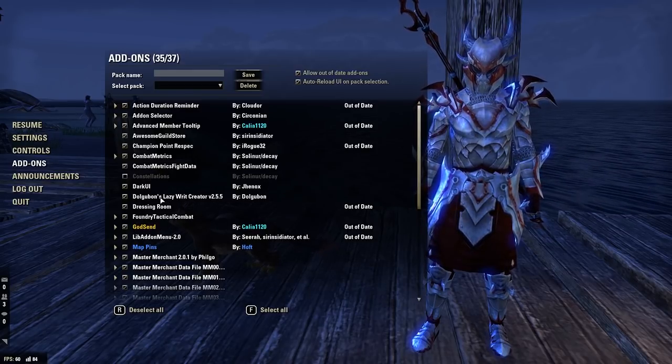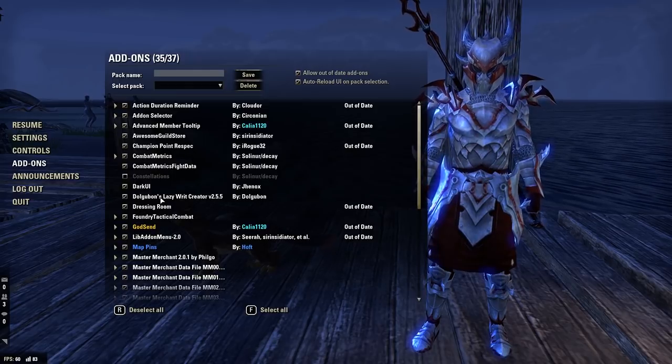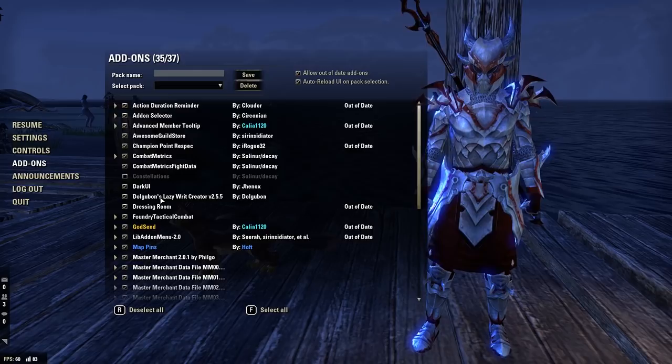We have Dolgubon's Lazy Writ Creator, which allows you to create writs at the click of a button. I was honestly being very lazy with my writs prior to this, but now that I actually have this add-on, I do them regularly. It just pulls from your craft bag or from your inventory and does the writs with just a click of a mouse.